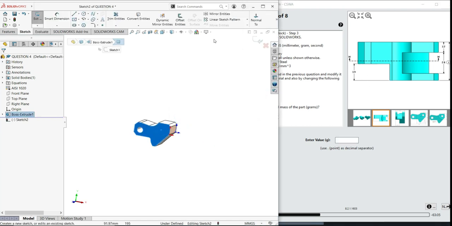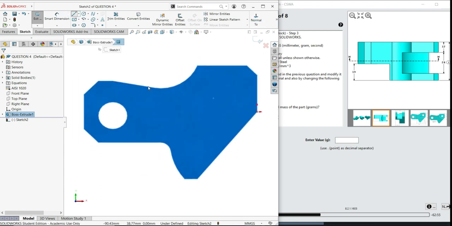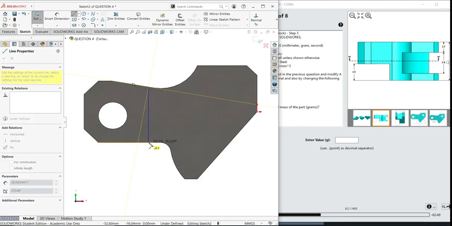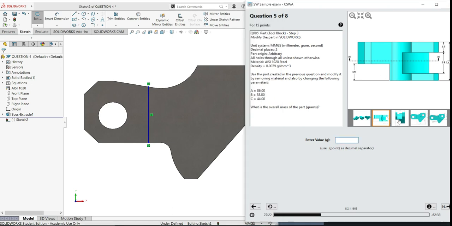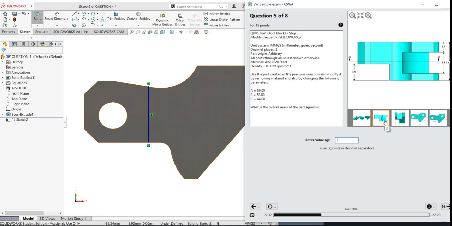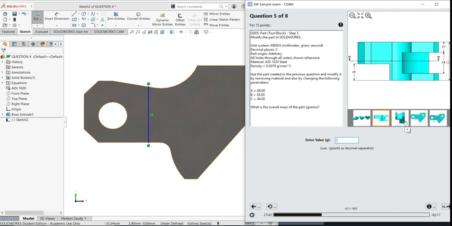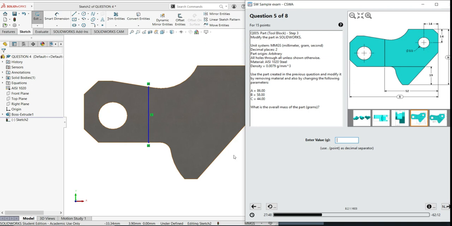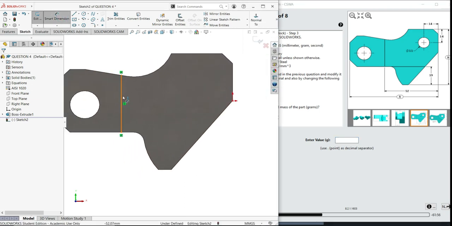So come here to drawing, always save, very important here, right? So you need to save first, and then make here like one line, vertical line like that. And then according to the drawing, they have the dimension of 52, right? This is the one, and 19, right? Gonna here make the extrude, so that's the size of the extrusion. And here you can see the line is 52, right? From that point 52, and you can just come here and then make the dimension from that point.